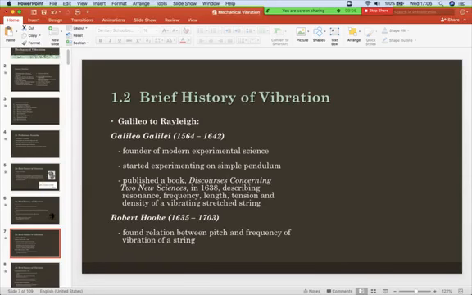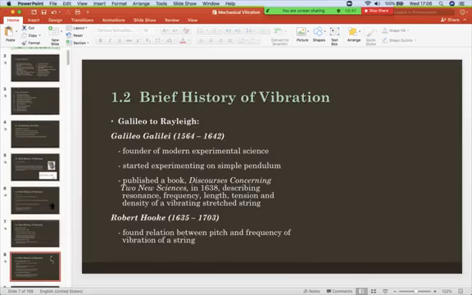But in the year 1635, 17th century, we have Robert Hooke. So what did he do? He found the relationship between pitch and frequency of vibration of a string. No? So again, we are now relating to a vibrating string creating a sound, and there's a pitch and frequency of vibration. Frequency is how many times the creation of sound will develop and repeat itself. It's a repetition. No? So later on, we'll go to the meaning of vibration.